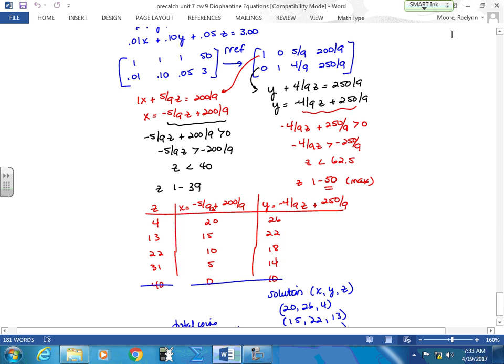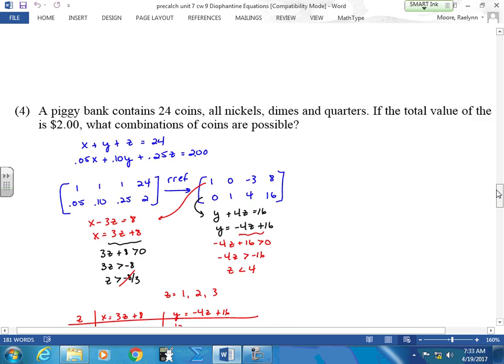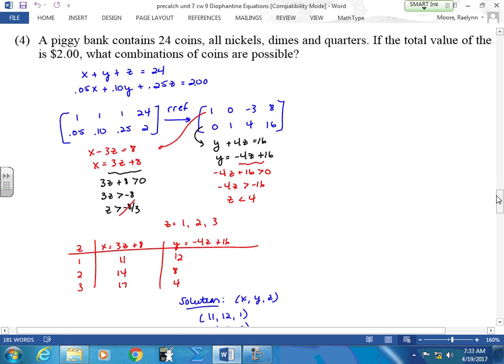Yeah, the other ones we didn't have that problem with, only because the other one said 20 coins. What did this say? 24 coins. We didn't have that problem when we hit here. This was so small, so they're going to work. The concept is when you find your solution, they do add up to 24 coins, but Z cannot be greater than that. Like if this one said Z was less than 26, we wouldn't be able to do that. We would start them at less than 24. You know what I'm saying? This Z came okay. That was fine.